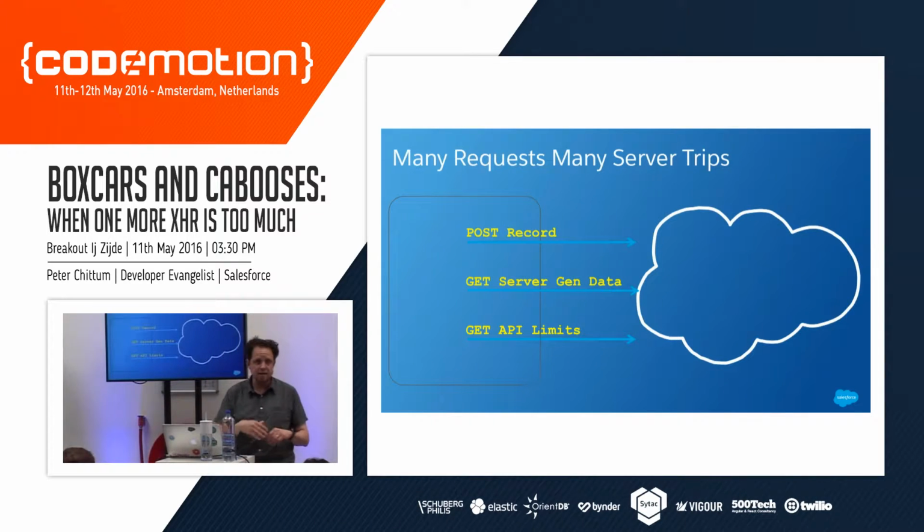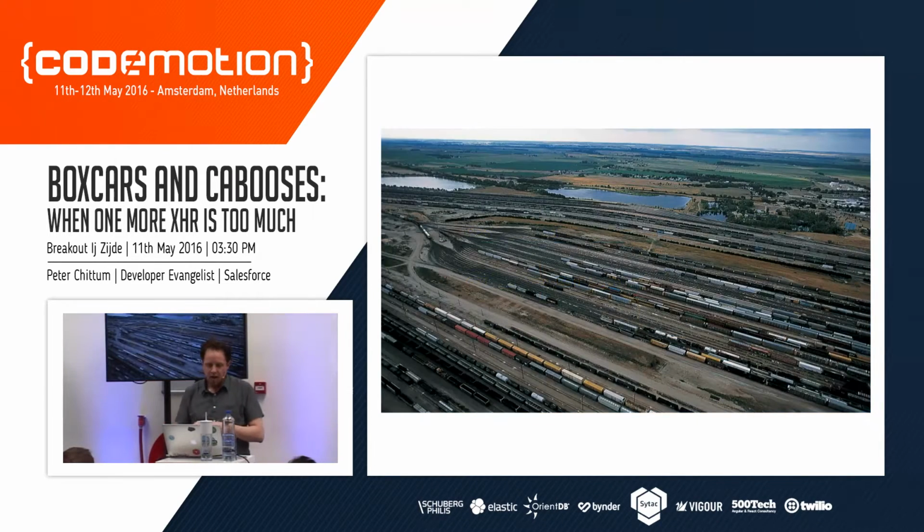But as I said, too many trips. Every time serializing, deserializing the data on the server side. Every time that's burning away at our customers' sometimes very precious API calls per 24 hours. So we needed to fix that somehow. And that's where the title comes from. If you had a train, you wouldn't take one car from Amsterdam and move it down to The Hague, then come back and get one car, and then go down to The Hague. That would be about the least efficient way to move cargo around. So why not take a whole bunch of requests and bundle them together? And so that's what we've done.